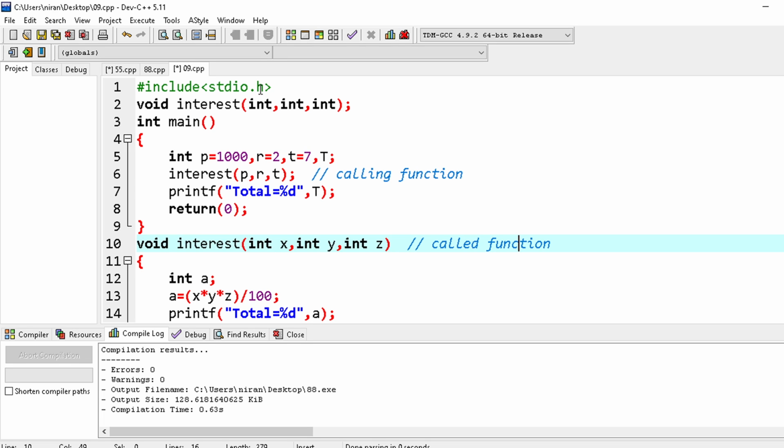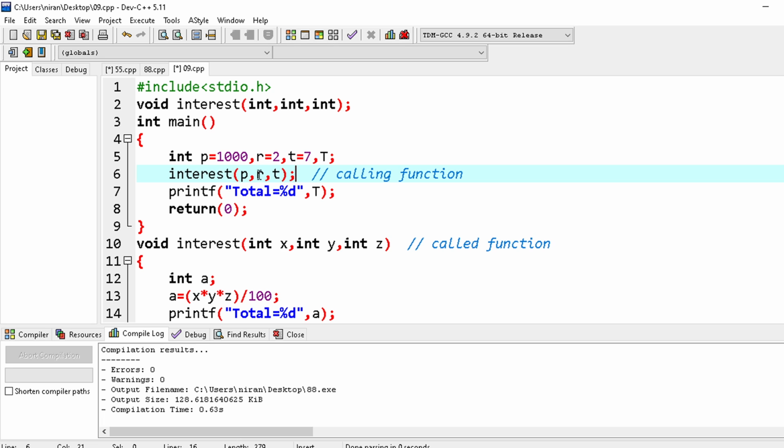If I run this code, you see there is an interest calculation in this program. I pass three arguments, p and the others. You know that these are called the actual arguments and these are called the formal arguments.